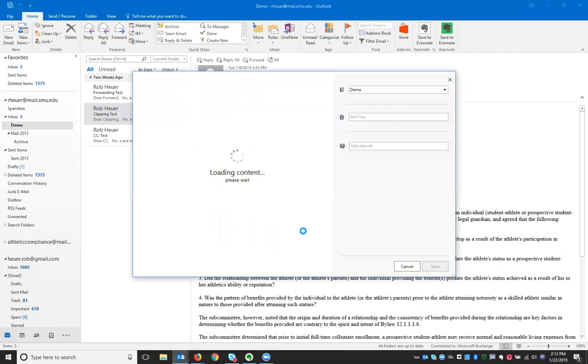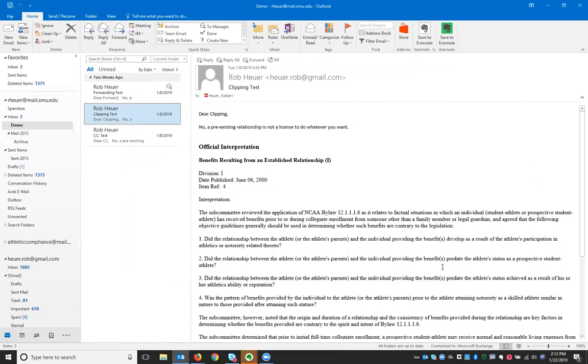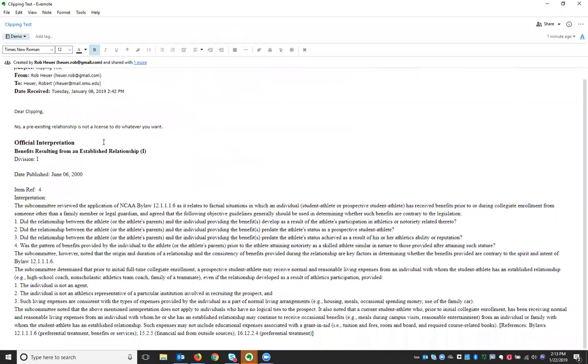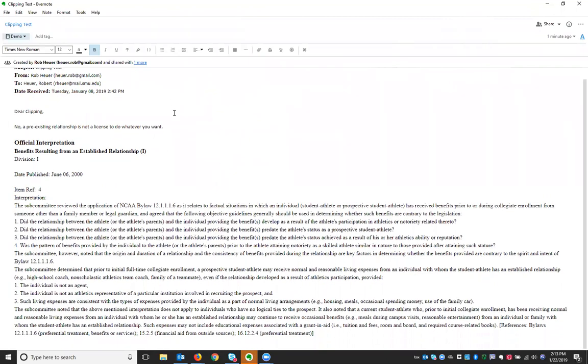When the clipping functionality pops up, it allows you to not only select your notebook, but add tags, kind of like a photo on Facebook if you would like, as well as getting a preview of what information is going to go over to your Evernote account. Keep in mind that this is from a sent mail perspective, if you will. And so we hit clipping. One of the things I do want to assure everybody of is that it is not just a screenshot of what is on your screen. All of that information got brought over: the subject, from, to, the date, salutation, body, and citation of the interpretation or bylaw. All of that stuff got brought over.